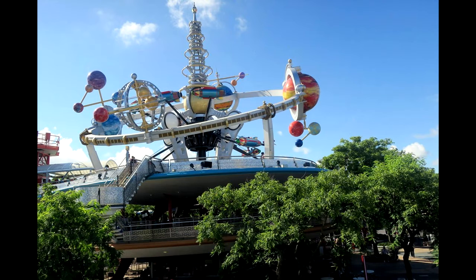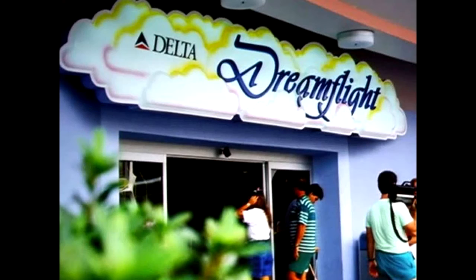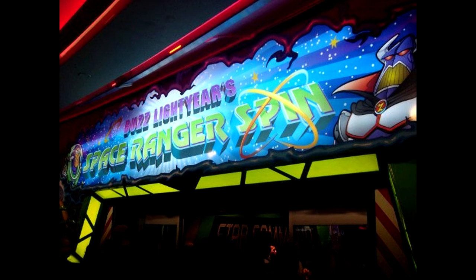They try to make it look futuristic but I think it just misses the mark. All the buildings look ugly to me. And the Buzz Lightyear sign they have is obviously the old Delta Dream Flight sign with the clouds and stuff — I'll show a picture of that. This is the Buzz Lightyear sign. I know this is unfair, but I dislike this attraction very much.